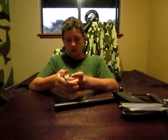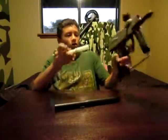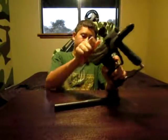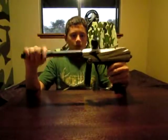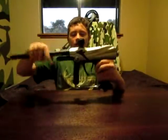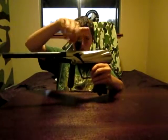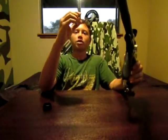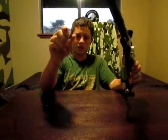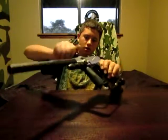You can adjust the grab on this little pin here. Basically you just slide it in, and it locks in right there. Now moving on to the feed neck. It is a clamping feed neck, the twist kind. You twist it and it clamps down, kind of like a lock washer idea.